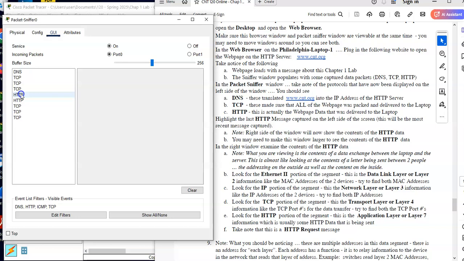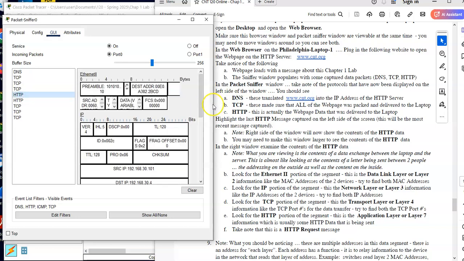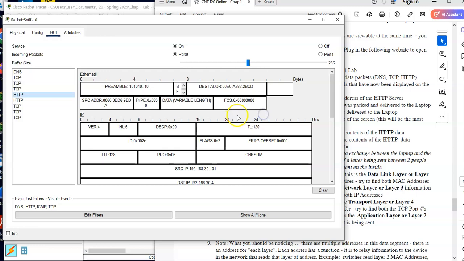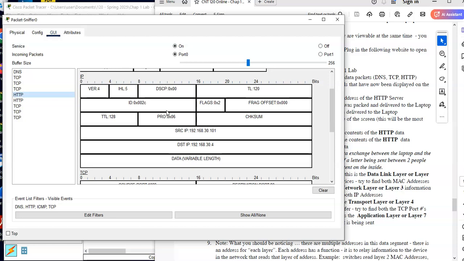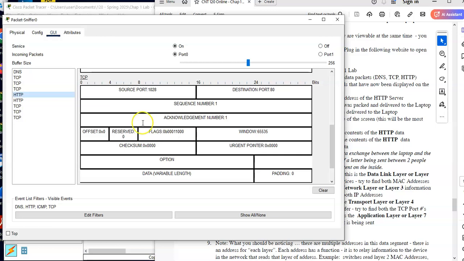This time through, let's take a look at the HTTP information. I'm going to highlight an HTTP packet and slide this over to make it a little wider. We'll see source and destination, the MAC address of either the laptop or the server. There's my Ethernet header, the first header. Next we have the IP header with the source and destination IP address. Source in this case is the laptop, destination is the server. Keep going, TCP: source port is my browser, destination port is 80, which is web traffic, HTTP.